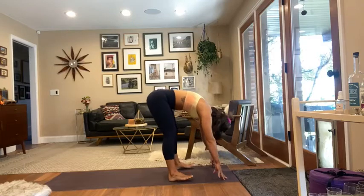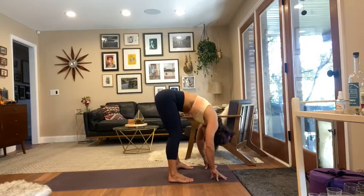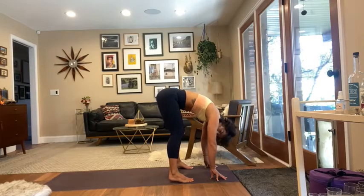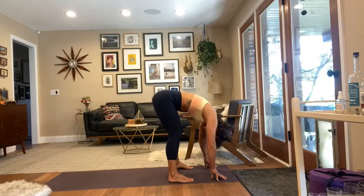Let's be here for a moment. Forward fold. Bend your knees a little or a lot. Bring your weight slightly forward so heels are really light. Lift them up for a second if you want. And then just set them back down really, really lightly, really gently.